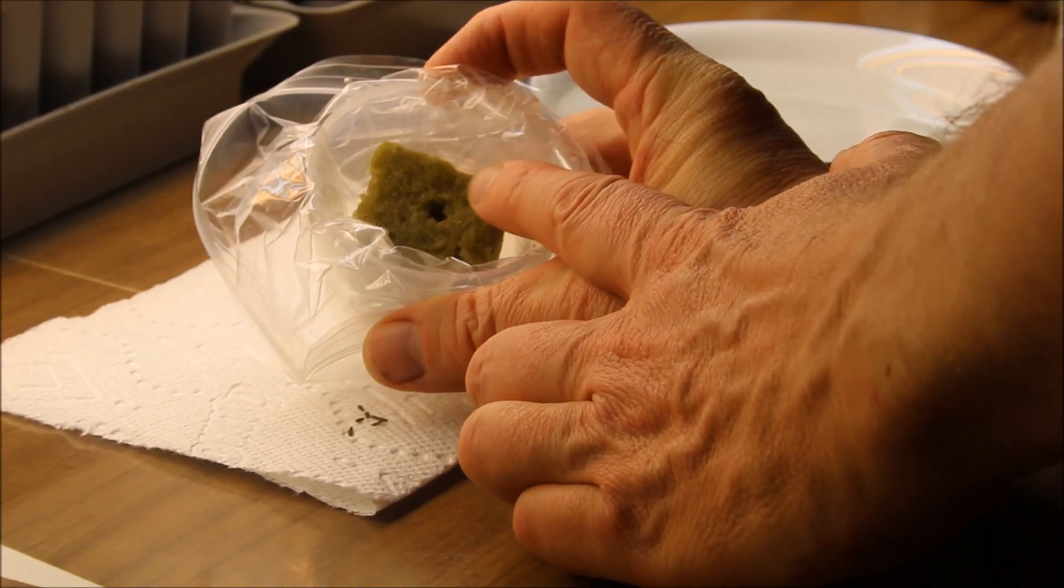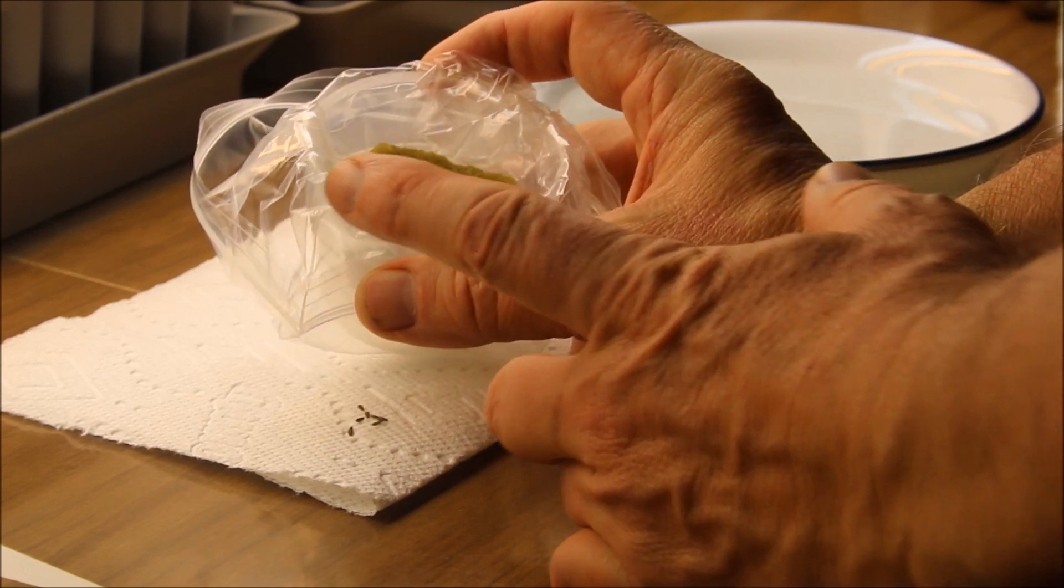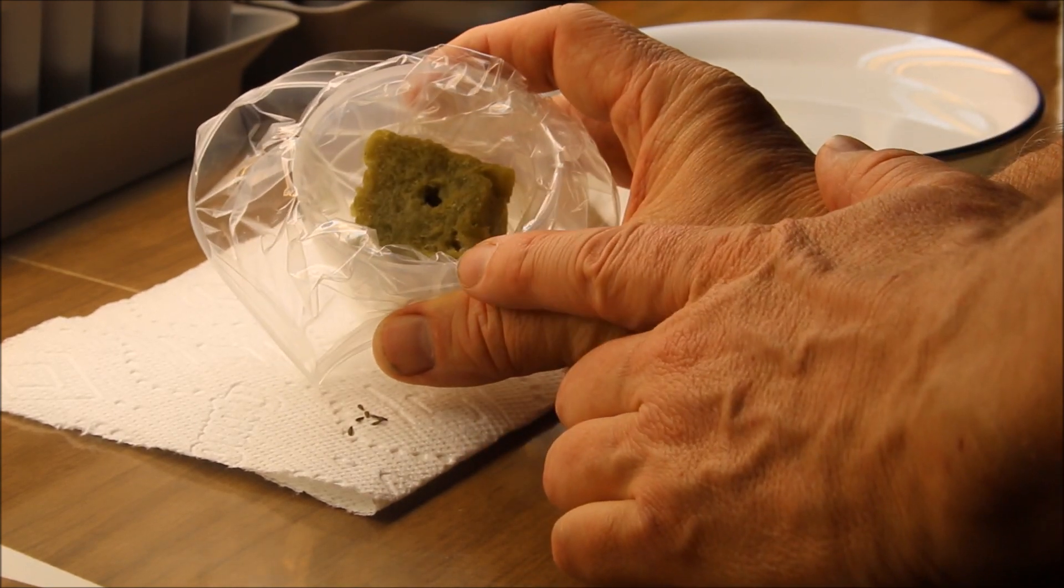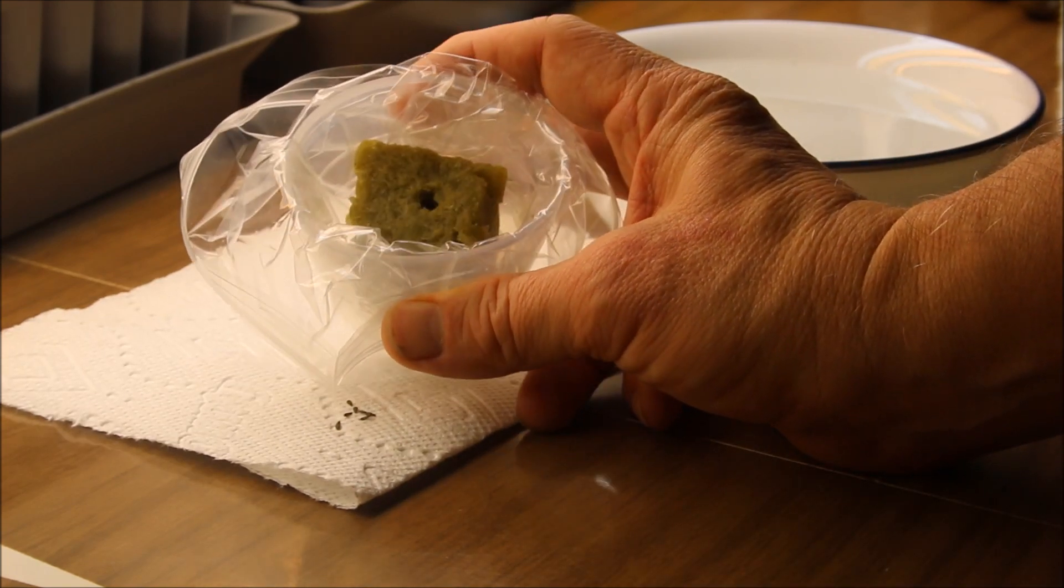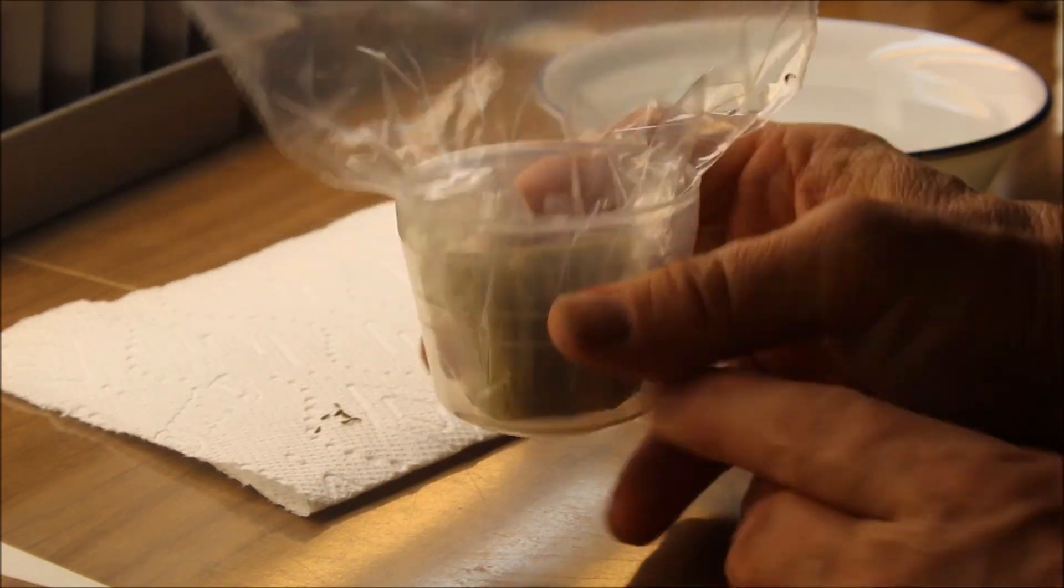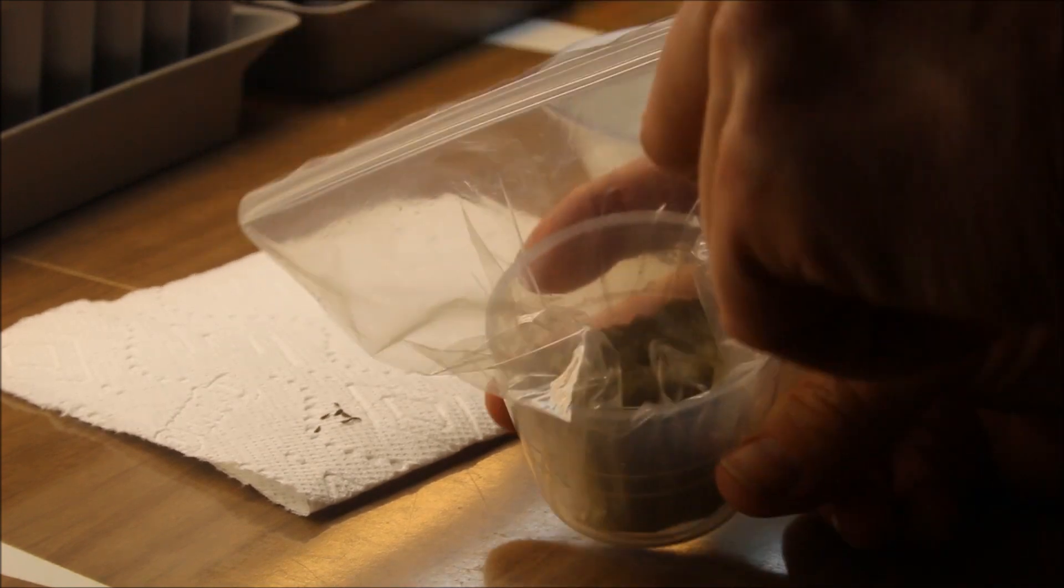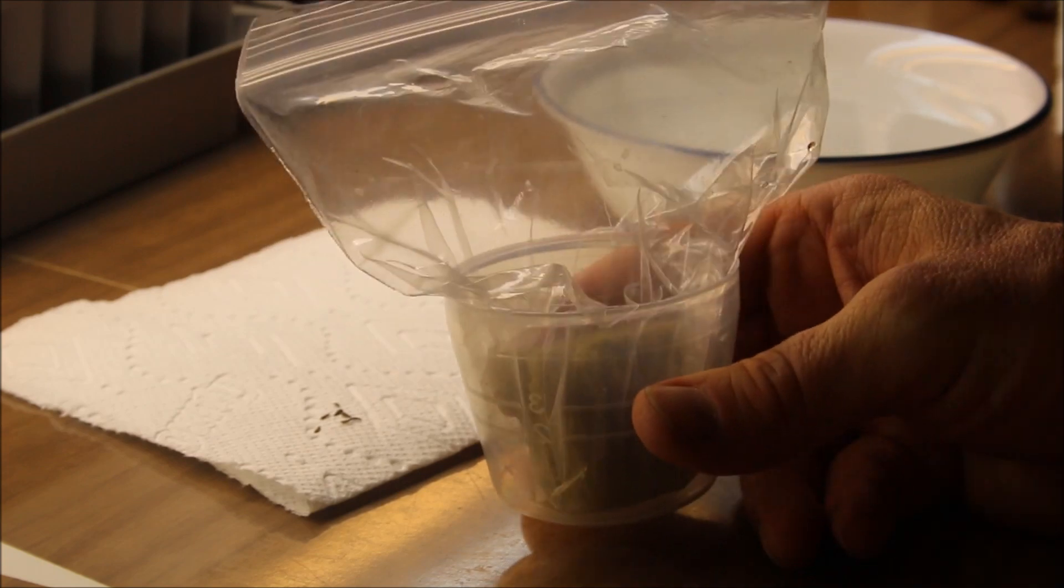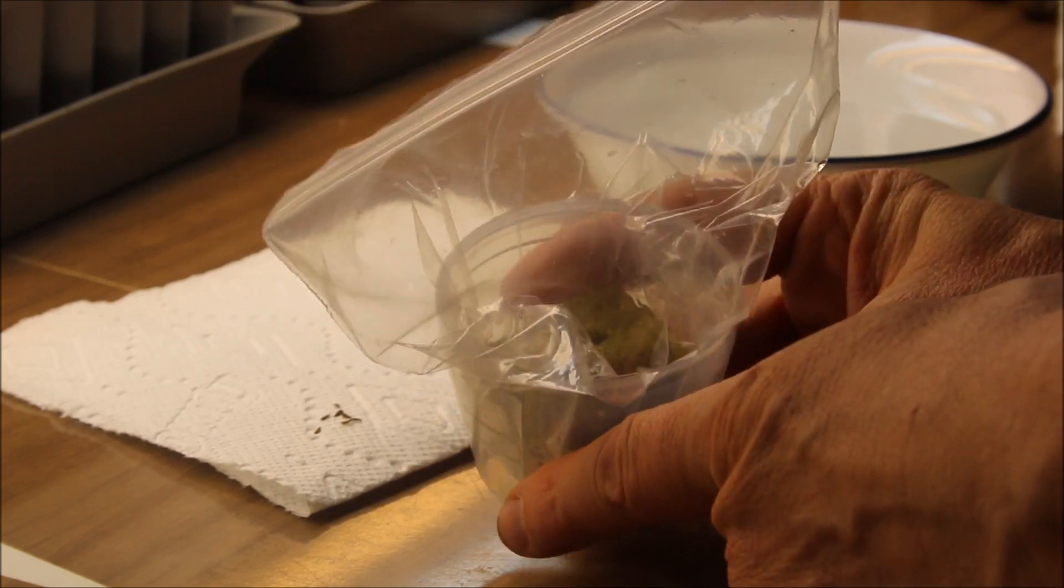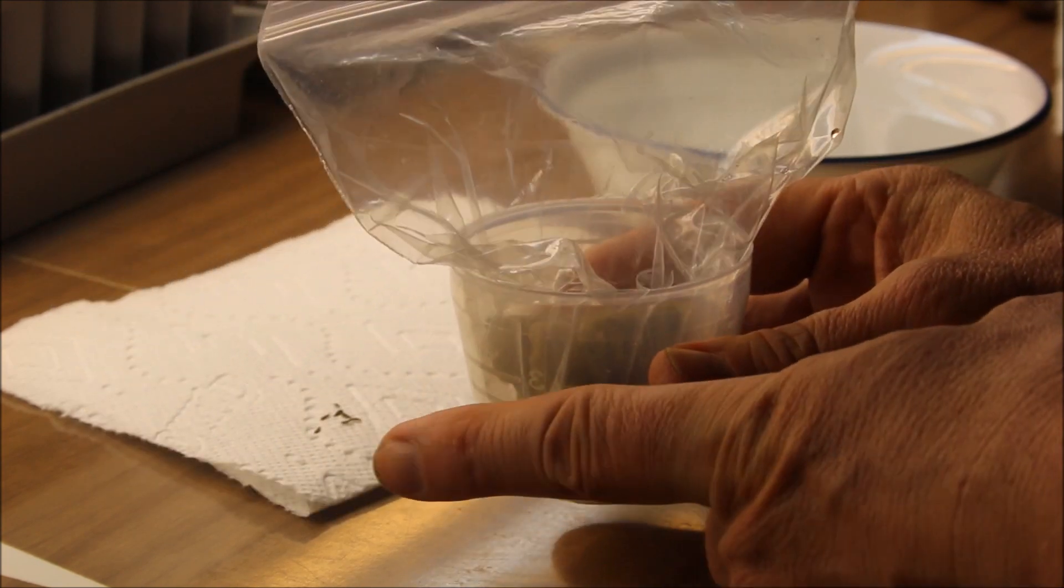Once these have sprouted the one that comes up the best and the strongest I will leave and the others I'll pull. I don't really want it to compete with more than one plant and we only want one into this container anyway. So I've just sealed this off in this bag. This is just a lid that I use off from an old detergent cap. And we're going to now leave this under the lights for a couple weeks. I don't use a heating mat with lettuce because it's considered a cold crop. So it doesn't like to have a mat under it.